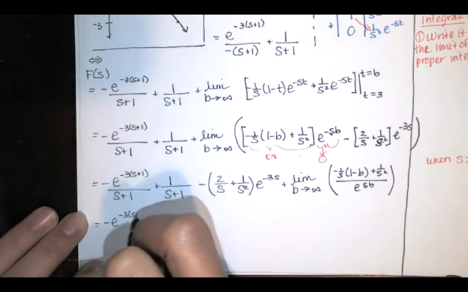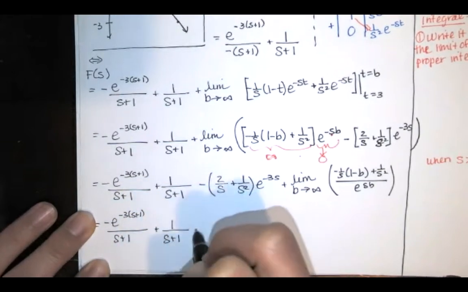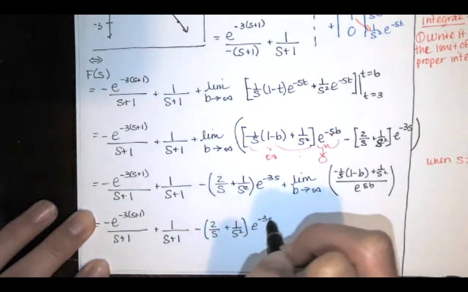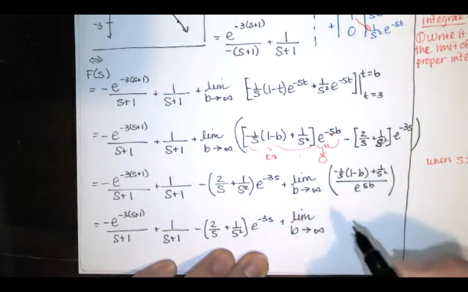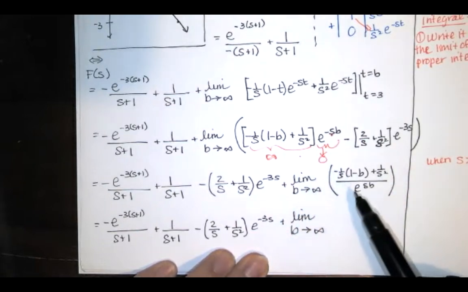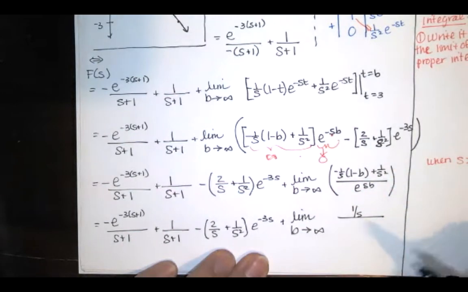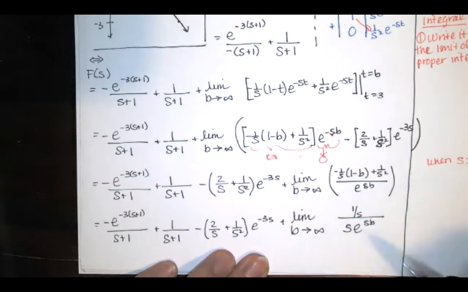Okay, so by L'Hopital's rule, this limit is equal to the limit as b goes to infinity of the derivative of the numerator with respect to b, treating s as a constant. So of -1 times the -1 over s, which is going to be +1 over s, over the derivative of e to the sb with respect to b. So that's going to be e to the sb times the derivative of the inside with respect to b. That's a constant times b, so we'll just have that constant.